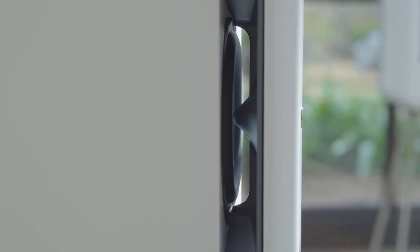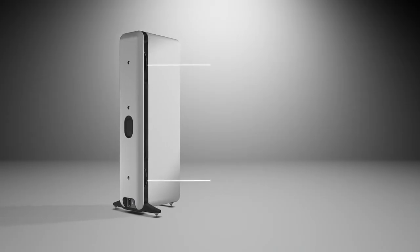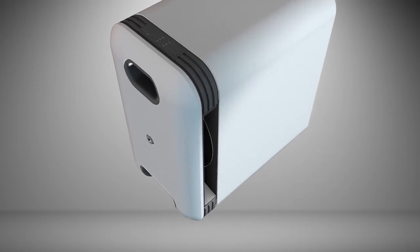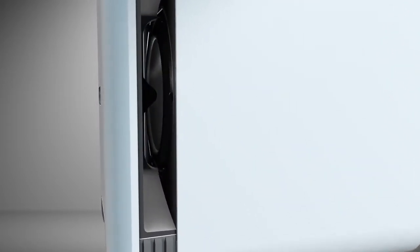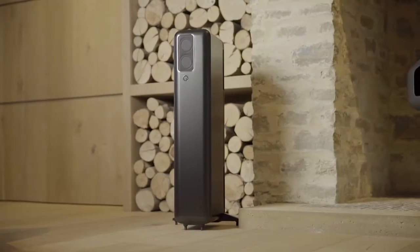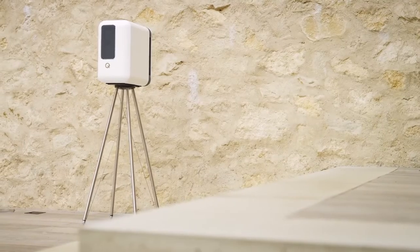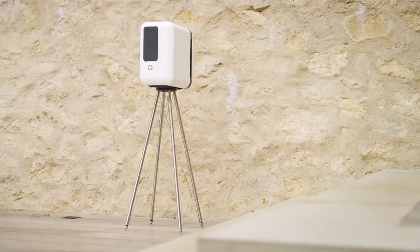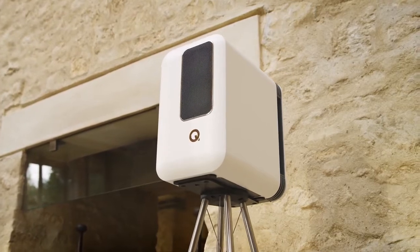At the back of the smoothly contoured and beautifully finished cabinet, there's a rear-firing subwoofer with a waveguide. But if you prefer the floor-standing QActive, these have 2 subwoofers because you can never have too much of a good thing. The subwoofer delivers real low-end punch and control, and because it fires onto a fixed boundary, it helps make QActive simple and flexible to position in your room. So there are many compelling engineering principles behind the way QActive looks. That QActive also looks unique is probably just a happy coincidence.